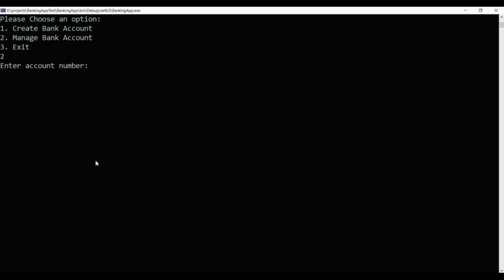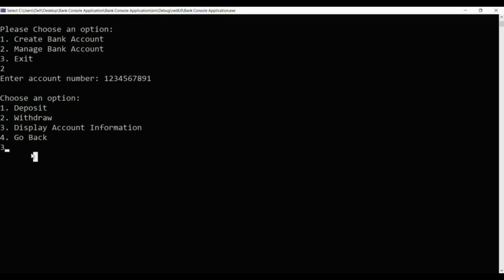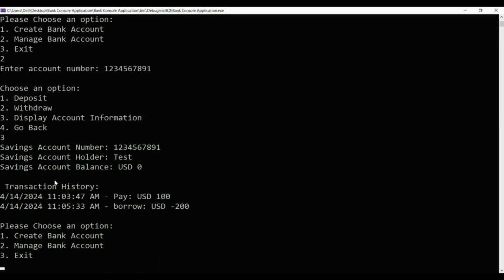If I go back to manage, now you can see we have the option for display account information. For that I'm gonna type 3. It's showing the information of the account, that is the account number and account holder name, and also our account balance. We can also see our transaction history, that is we had deposited 100 and withdrawn 200.